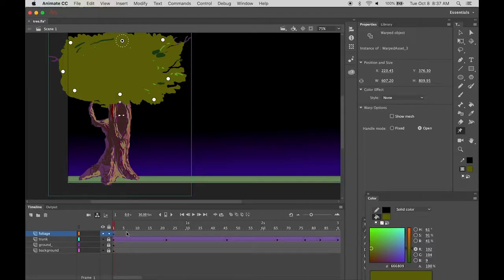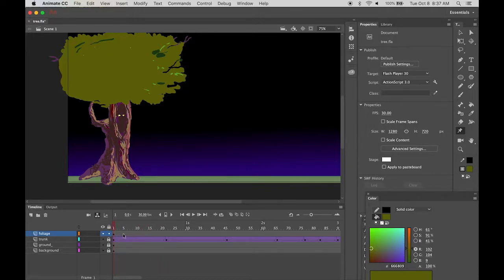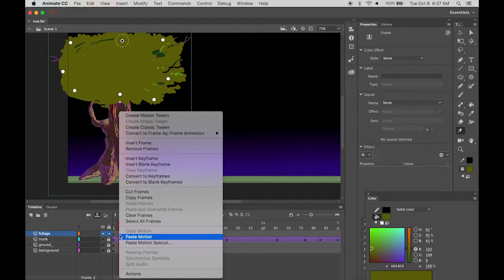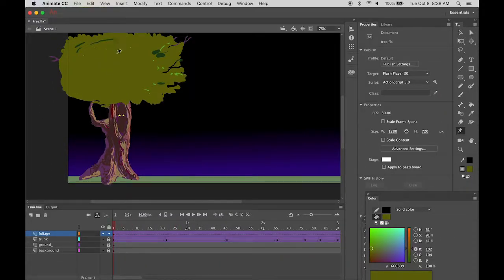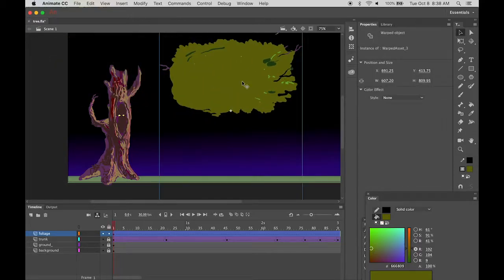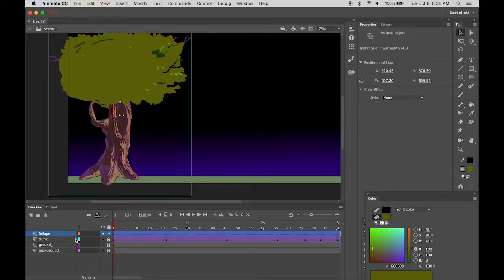Who knows? Put as many pins as you want. Experiment with this. Oh, and now, okay, now I'll just, and I can do that. I should be able to do this in any order. Now I'm going to create the tween, creating it as a classic tween, and now if I move it, everything moves. Good.